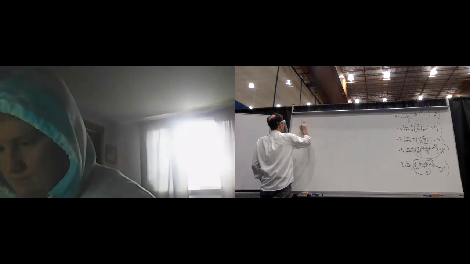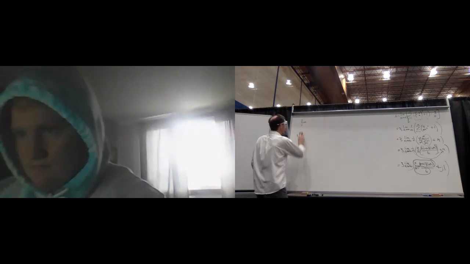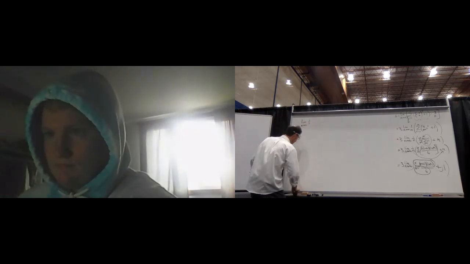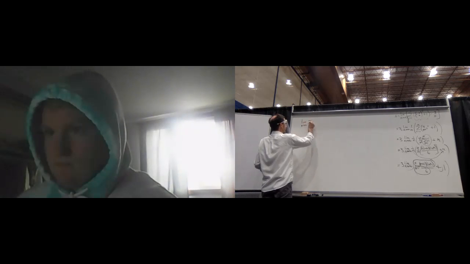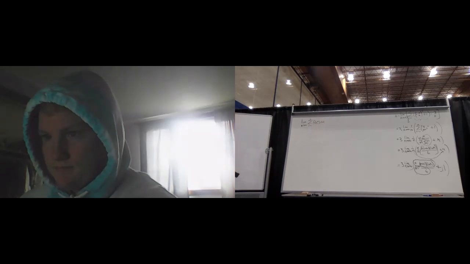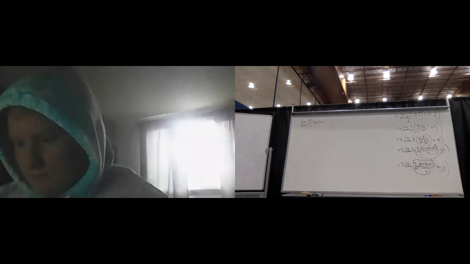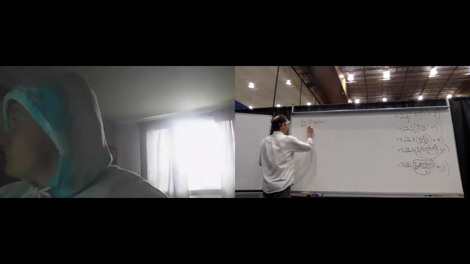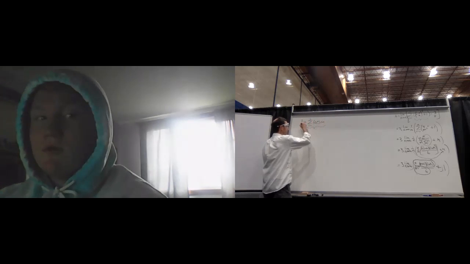Limit as x goes, or n goes to infinity of the sum f of xi star delta x. We know that if the function is non-negative, that limit is the area under the function. Right? When we take a look at the structure of it, again, this is a Riemann sum. The limit of a Riemann sum.